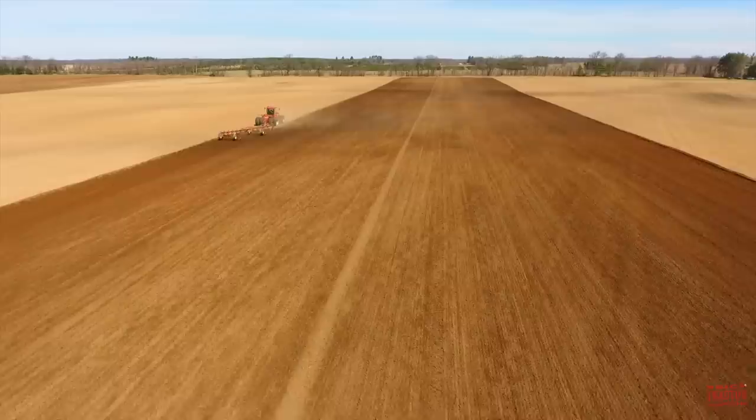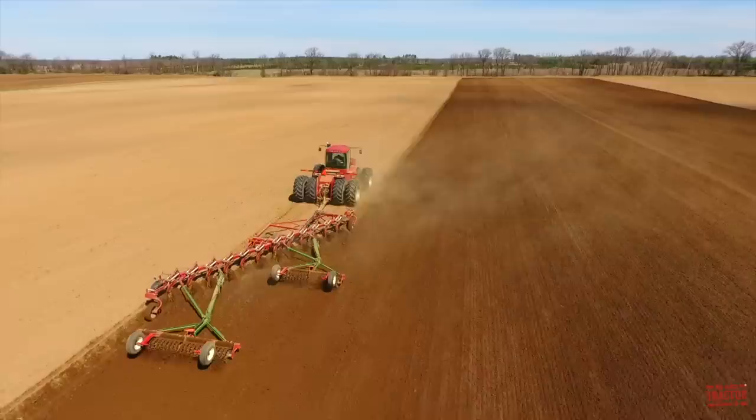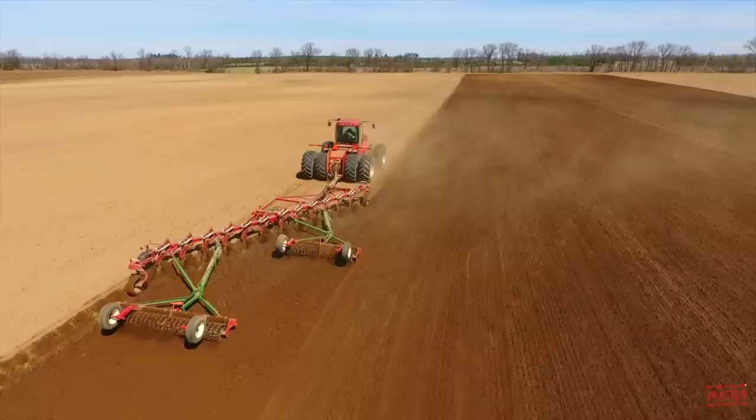This moldboard plowing operation is one-pass tillage ahead of planting the potatoes. The moldboard plows are equipped with a pair of Brillion Pulverizers, which crush the clods of earth turned over in the furrows by the plow, as well as firming up the seedbed ahead of the potato planter.